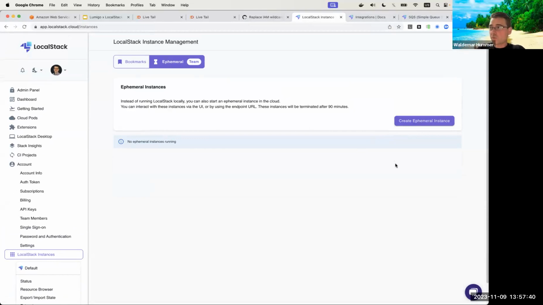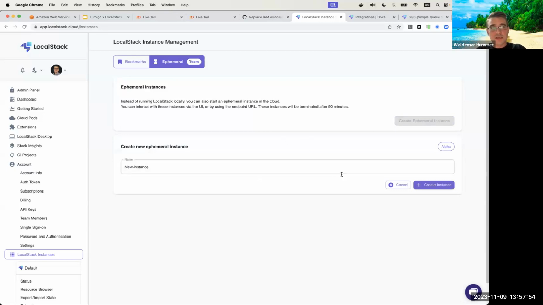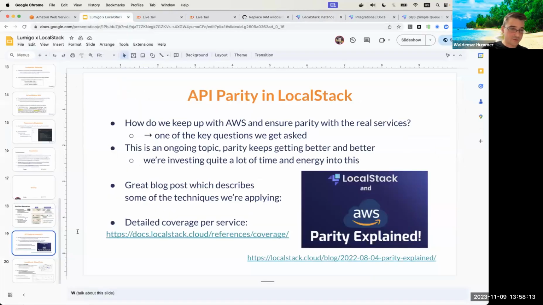PR build. So let's assume you have something like a front-end application that has a UI, and you make a PR build. You can then host this and share it with your team members and say, okay, do you like this change? And you can literally host it in a small ephemeral sandbox. So that's something we're currently working on. It's still in the alpha stage, but we're quite excited about this feature as well. Right. So this is basically your cloud-hosted instance of your LocalStack environment. Yes, exactly. Okay, that's interesting. So it's still more coming soon for sure.